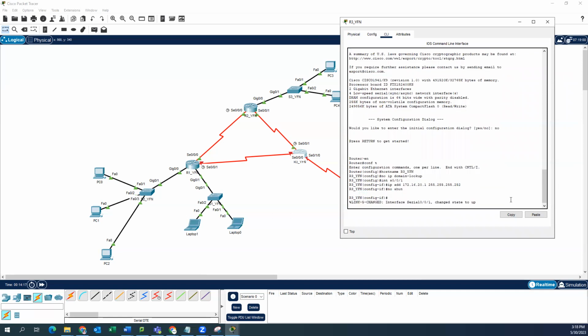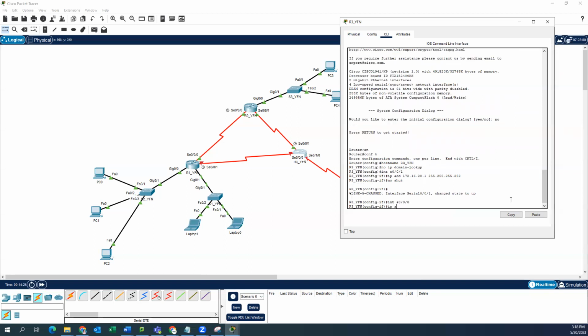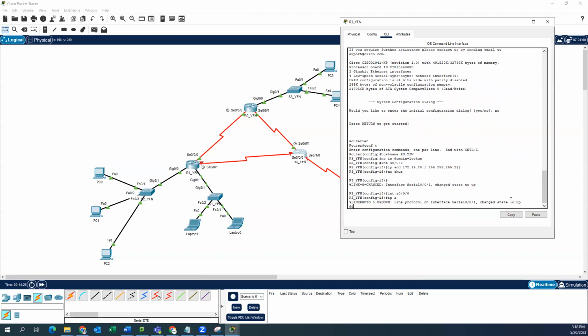No shut. Interface S0/0/0, ip address 172.16.10.2 255.255.255.252.